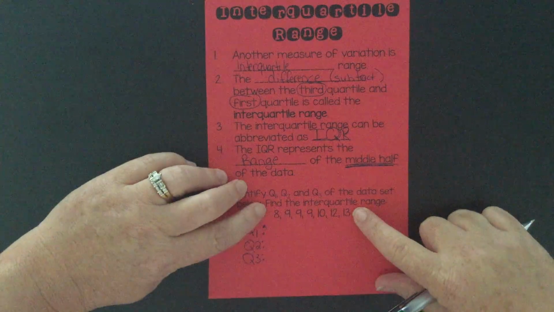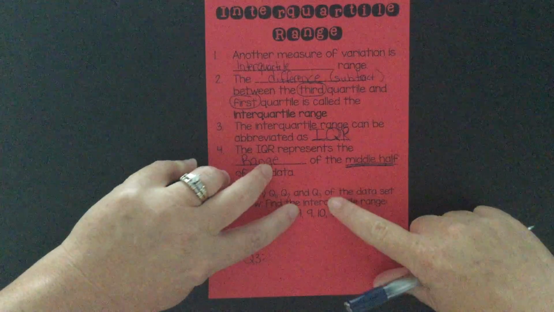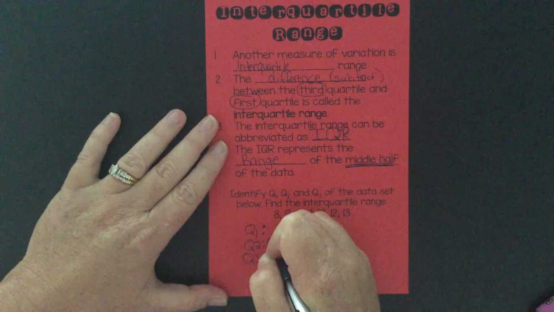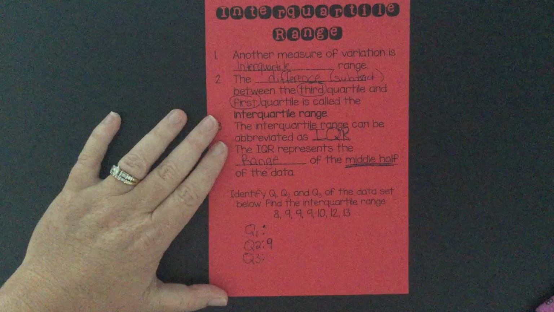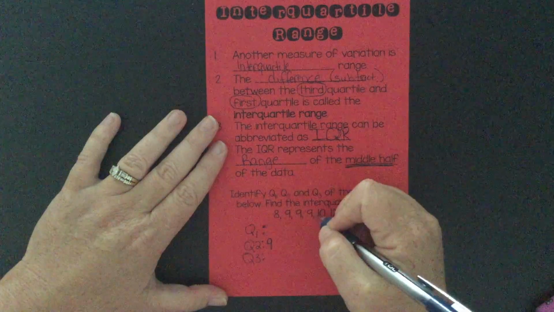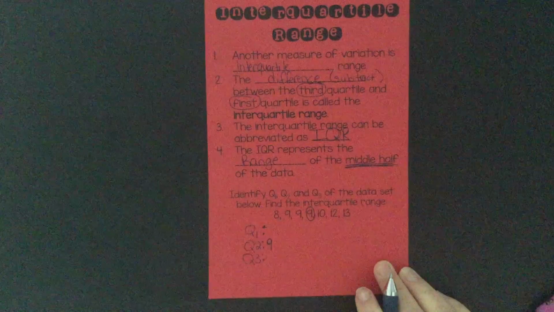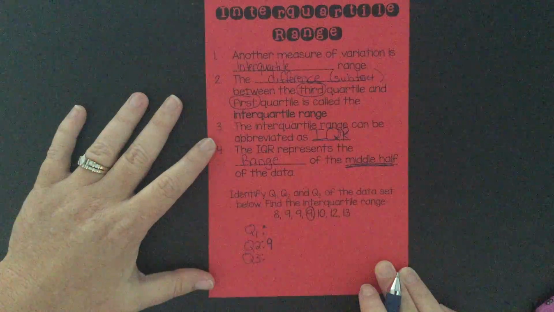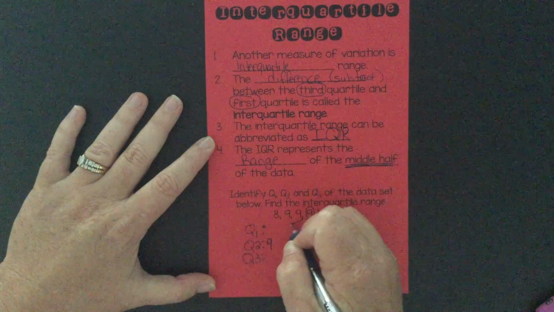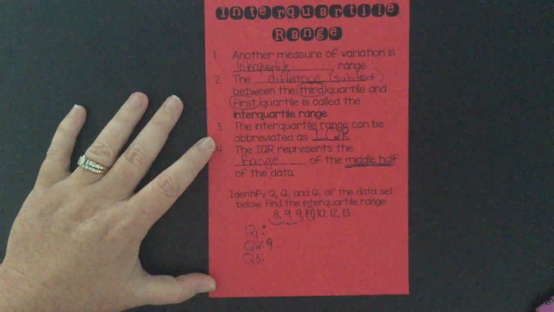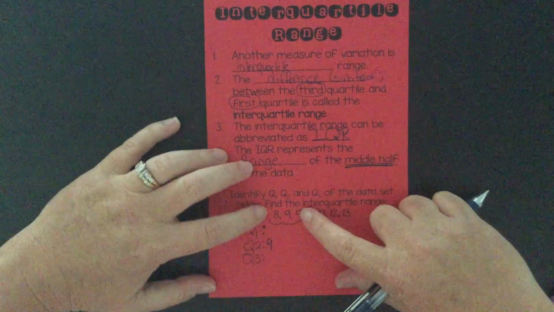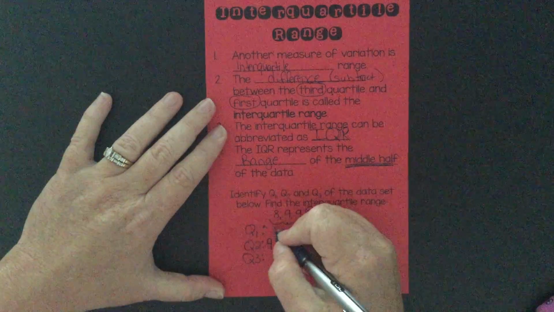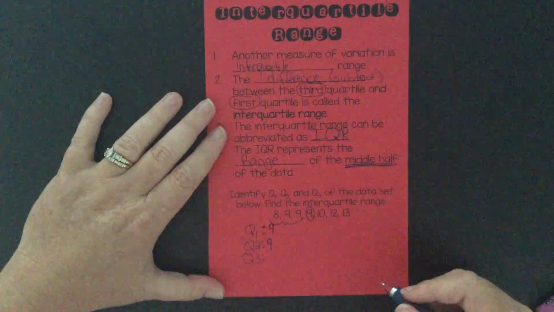Very good. Quartile 2 is my middle of the whole data. So I'm going to find my middle of my whole data. What is my middle? 9. All right, so that's quartile 2. So far, so good? Yes. Okay. So here's my middle. Now for my quartile 1, which is which half? Samantha? 8, 9, 9. My lower half is quartile 1. So when I look at that, what is my quartile 1? 9. Is it okay that quartile 1 and quartile 2 are the same? Yes.